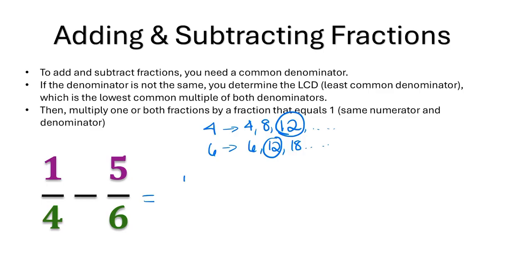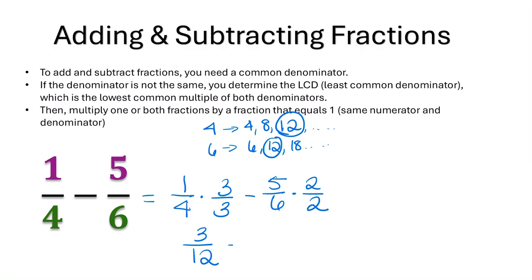So what we're going to do is multiply each fraction by some form of 1. What I mean by a form of 1 is any fraction that has the numerator and denominator exactly the same is a form of 1. So in order to turn this 4 into a 12, I need to multiply this by 3 over 3. And so that's going to give me the new fraction, 3 over 12. So for my 5 over 6, I'm going to multiply both the numerator and denominator by 2, and that's going to now turn this fraction into 10 over 12.